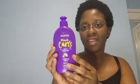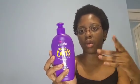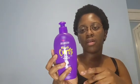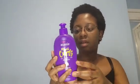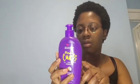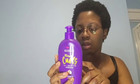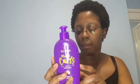But it does have silicones, dimethicone in it. If you guys are looking for something without silicone, this has silicone in it. But silicone works for me. It's to block moisture from leaving your hair, I guess. That's what silicone is for. The first ingredient is water, of course. Then it has dimethicone, jojoba seed, coconut oil, fragrance, all the other stuff in it. But it really is a very good detangler.